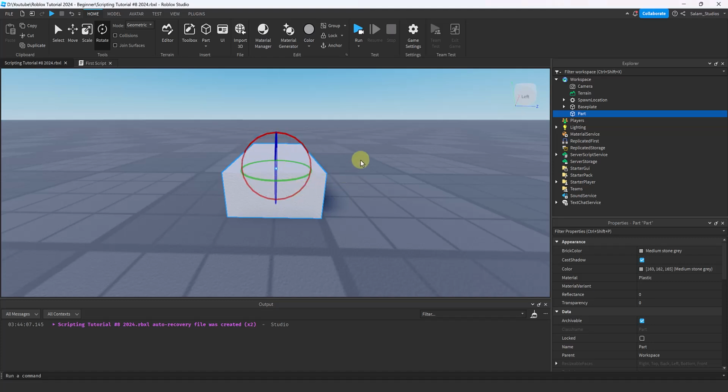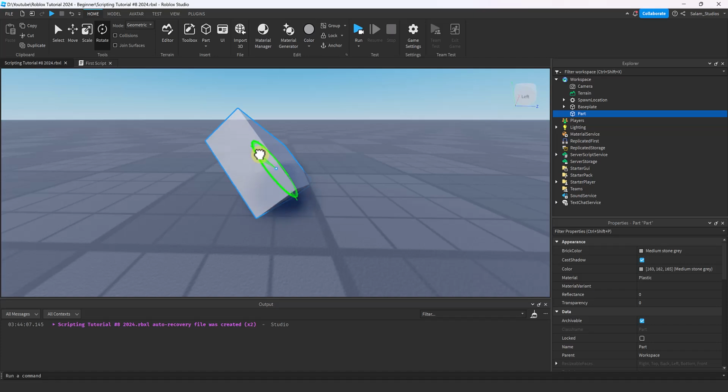Let's rotate the part we have selected along the x-axis, represented by the red circle, by clicking on it and dragging around the circle. If we look at the x value of the orientation property, which is the first number of the Vector3 value, while we rotate the part, we can see how the number changes. You could try rotating the part using the other axes to help you visualize how it changes the orientation property.